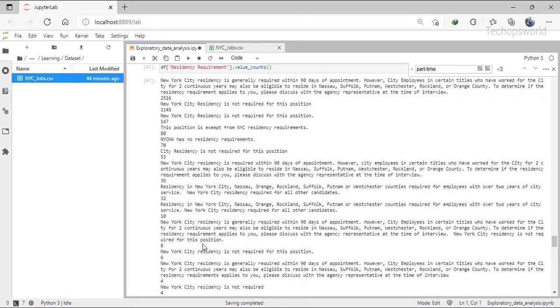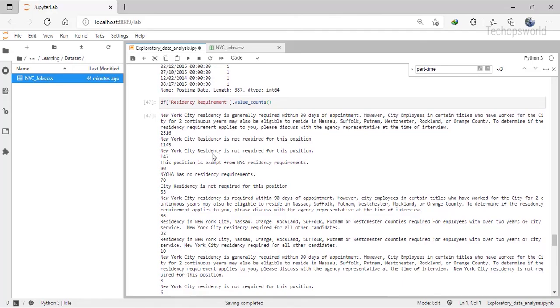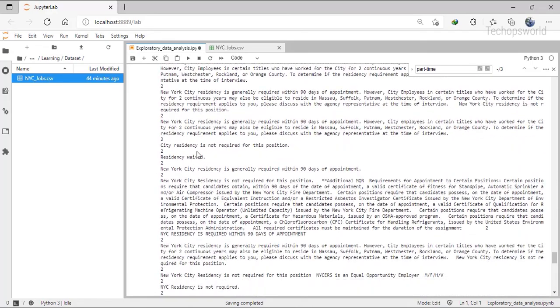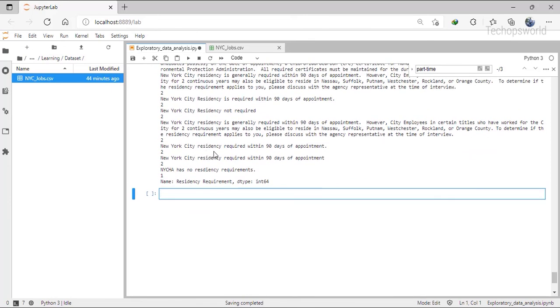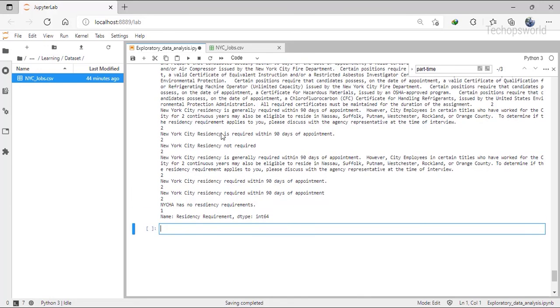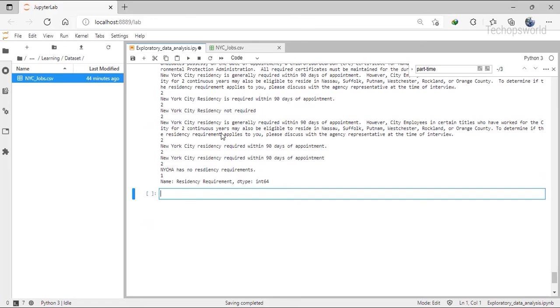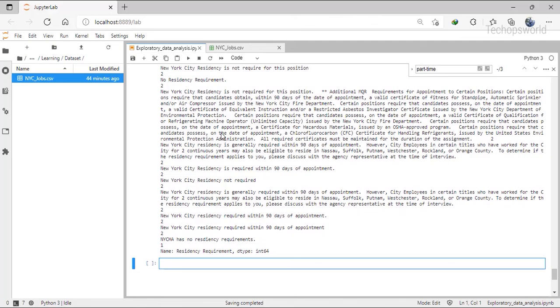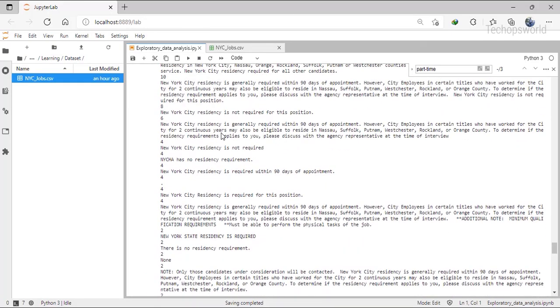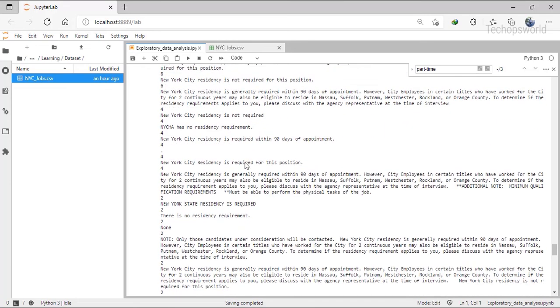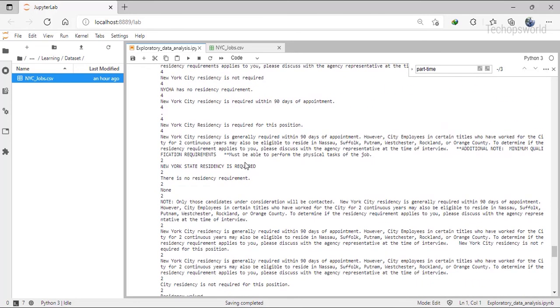So if you see here in the residency requirement, we have only four or five things, though there are many unique values, like New York City residency is required within 90 days, this is required within 180 days, or New York City residence itself is not required. So for this particular thing, we can define it later. That's a completely different topic. So here we get one of the insights into what kind of values we have and what their frequency is. So we can have an overall idea from here, and we can move to the next column.